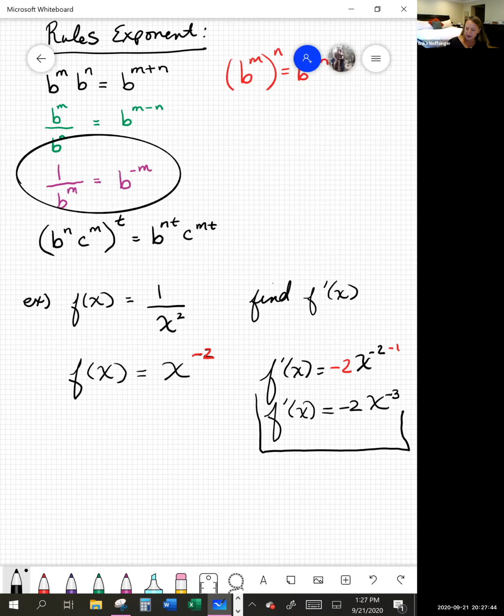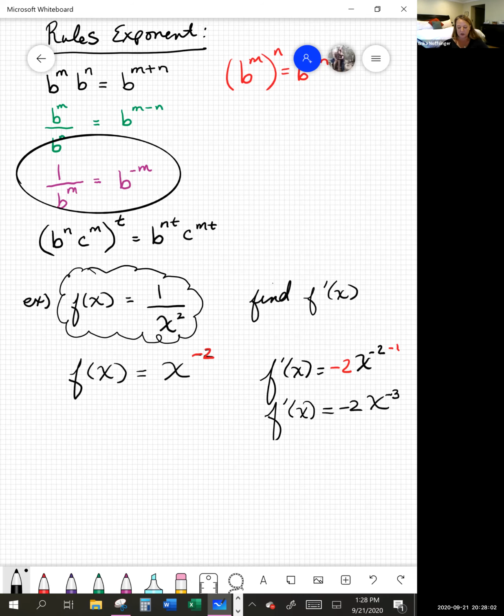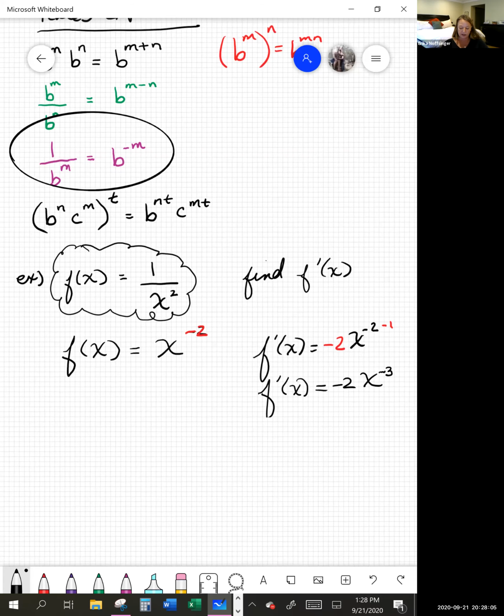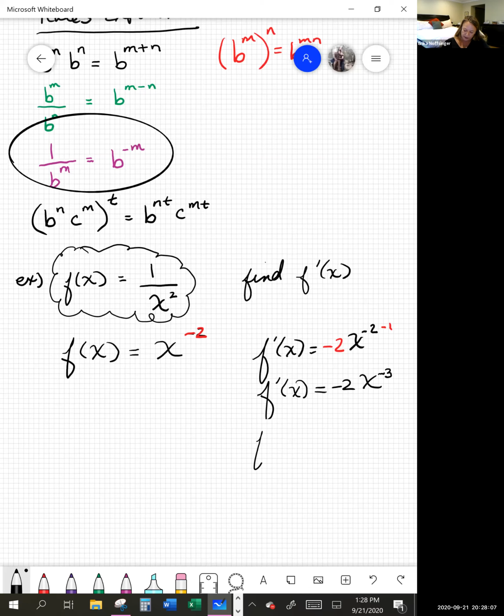Oops. I probably shouldn't leave it like that. The reason I'm saying that is because of the form I was given. Notice that f of x had no negative exponent. So let's rewrite this so that it has a positive exponent. I'm only bringing down x to the negative 3. The negative 2 has to stay in the numerator. So bring x down to the denominator so that I can make the exponent positive, and that should be negative 2 over x cubed.